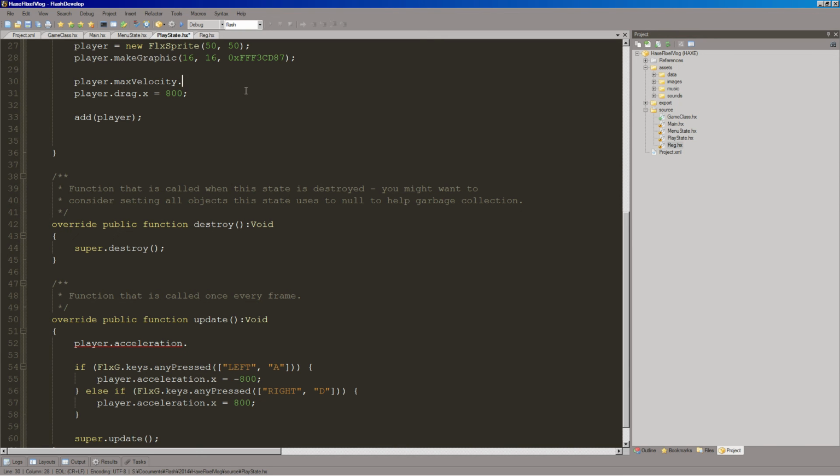So player max velocity set, and we want it to be 200, 200. And player drag set, we'll do 800, 800. And player acceleration set, we will zero it out.